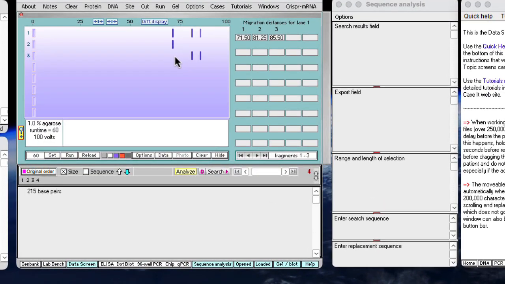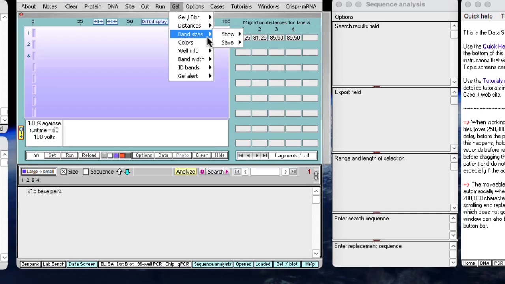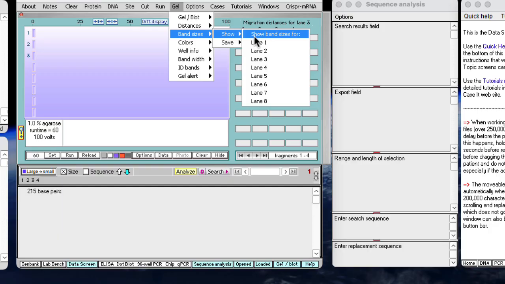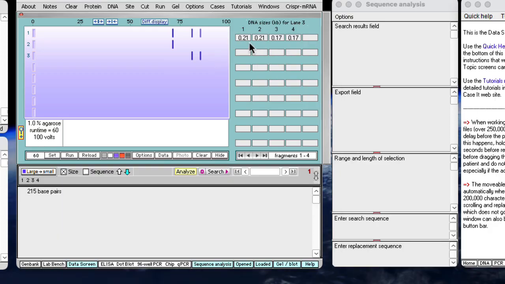Migration distances for lane 3 are shown here. I just clicked on that lane, and then you can see lane 2, lane 1. But going to lane 3, you can see the migration distances from 0 to 100. To get back to those sizes, we just select band sizes, show band size for lane 3, and then it shows those sizes that we talked about before, but they're in kilobases rather than bases the way they were down here.